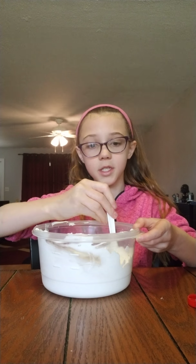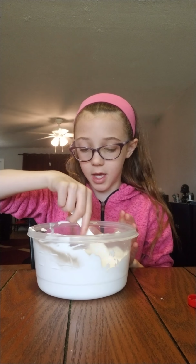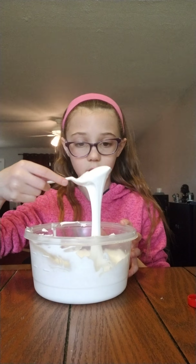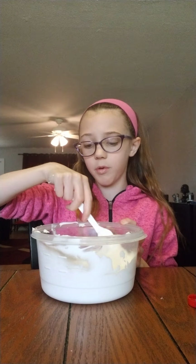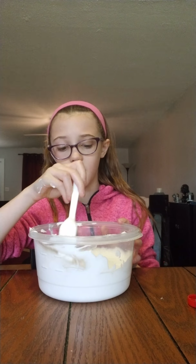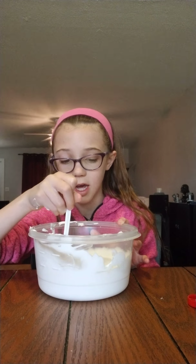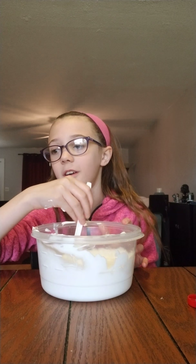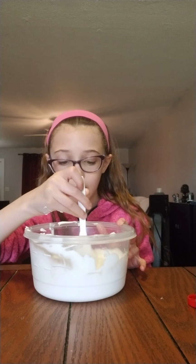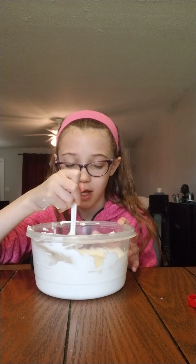So, this is actually really easy. As you could tell, it looks so good. I'm going to make it into a pie. It looks like frosting. Guys, if you ever want to prank someone, just do this for a pie. All you got to do is make some slime, but don't add any activator. Just add white glue, some foamy, and some lotion. And then it'll look like frosting. So then you'll put it on a pie and prank them like that.